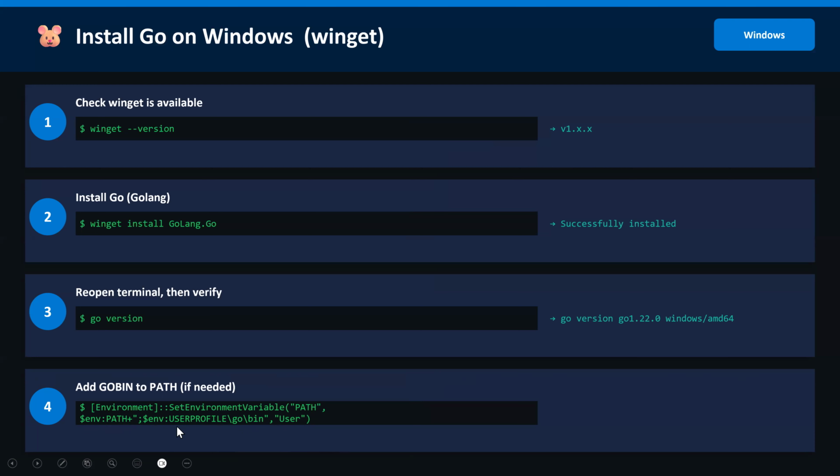So if this is done from the command line, you could just cut and paste this line. However, you can go on the start menu and type in environment or settings, and under settings, go to system environment and modify your environment and path environment variable, system path, and then just add this line. So under your home directory, user profile is not defined, but you know who you are. And then you could just browse to that one, add go bin, and do that one.